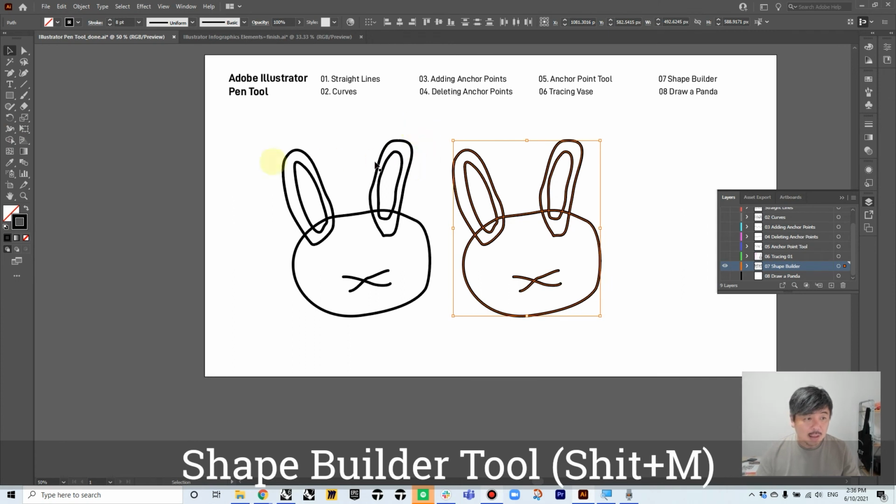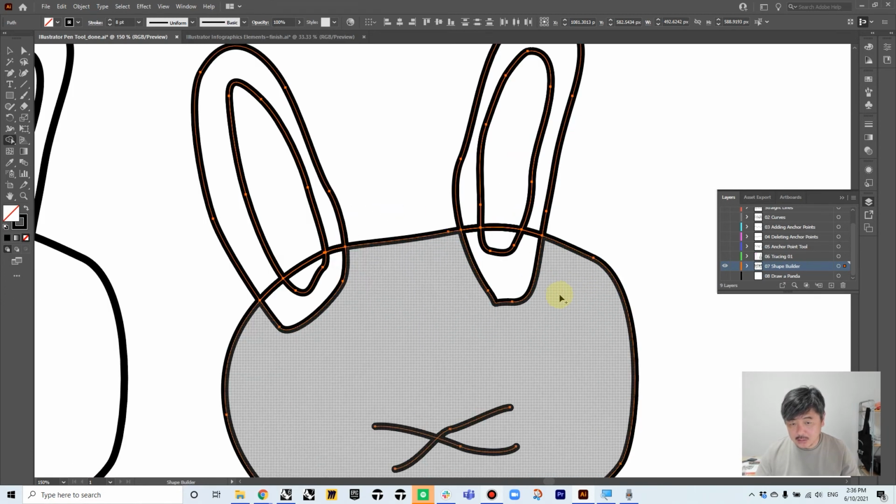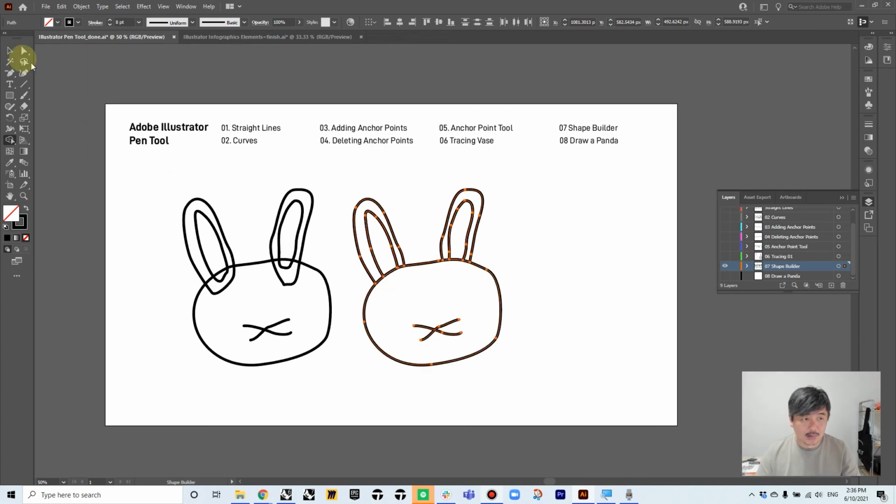What the shape builder tool is going to do is, if you select this object, it will find the boundaries in which you want to separate. If these lines are intersecting with each other, you can convert these areas into one closed area. Then you can combine these regions by dragging and dropping using the shape builder tool.